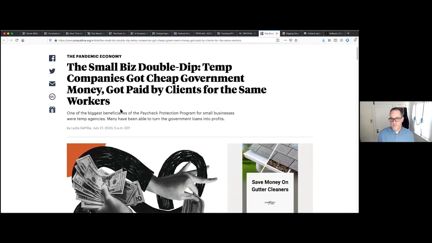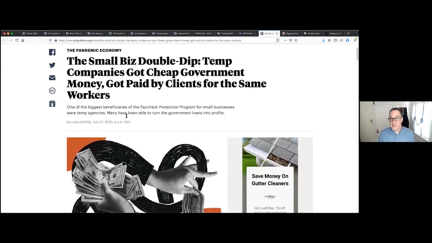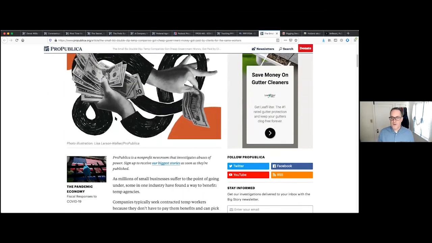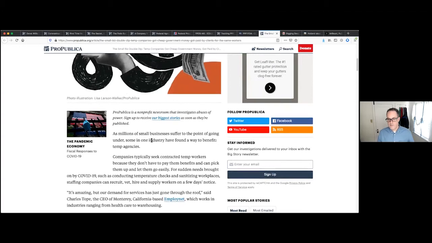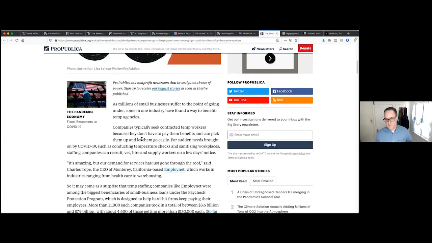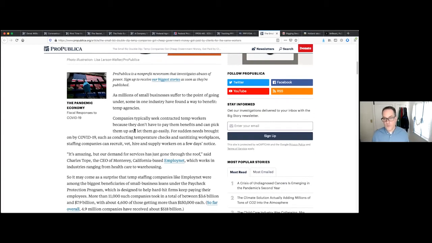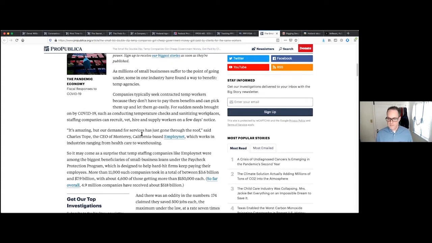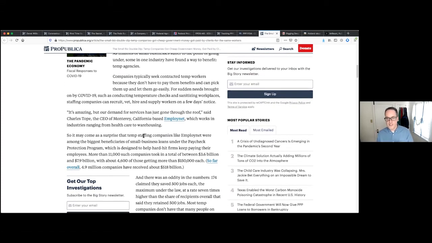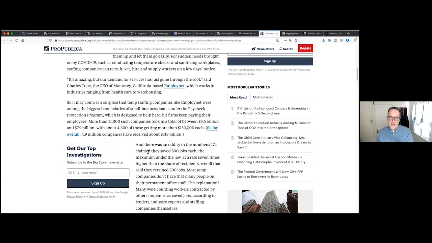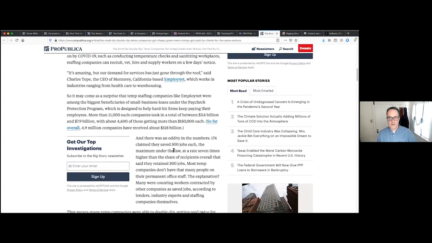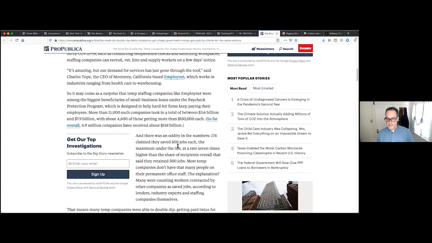Initially, we saw a lot of temp agencies getting PPP loans, and then they were also getting hired to do temp work as well. It's a weird scenario, because they mostly claimed they were saving 500 jobs each, the maximum under the law, but they don't have 500 employees, because temp agencies hire temporary employees.